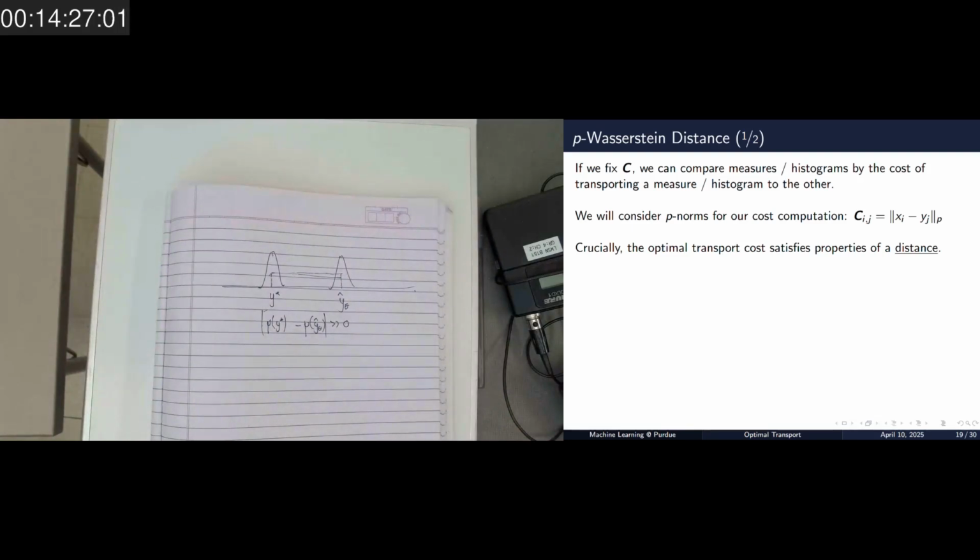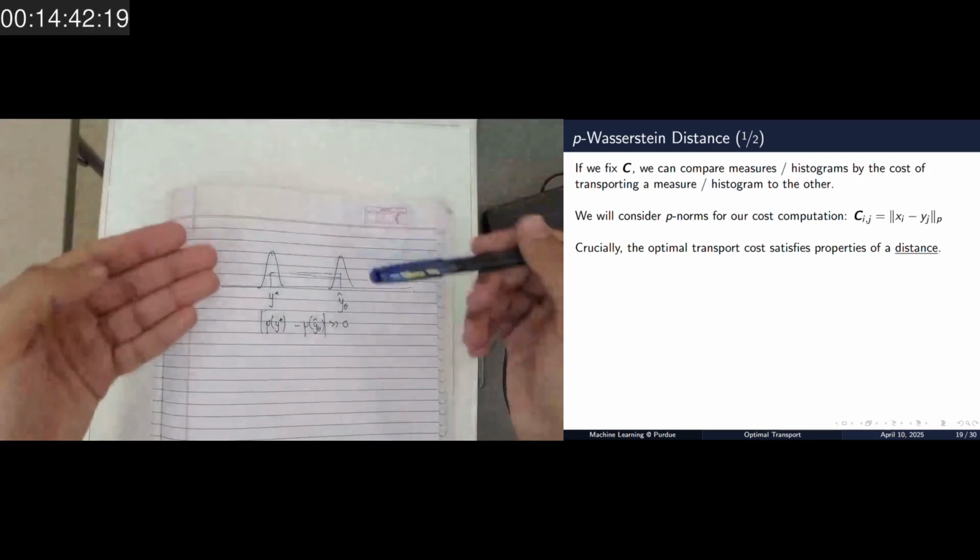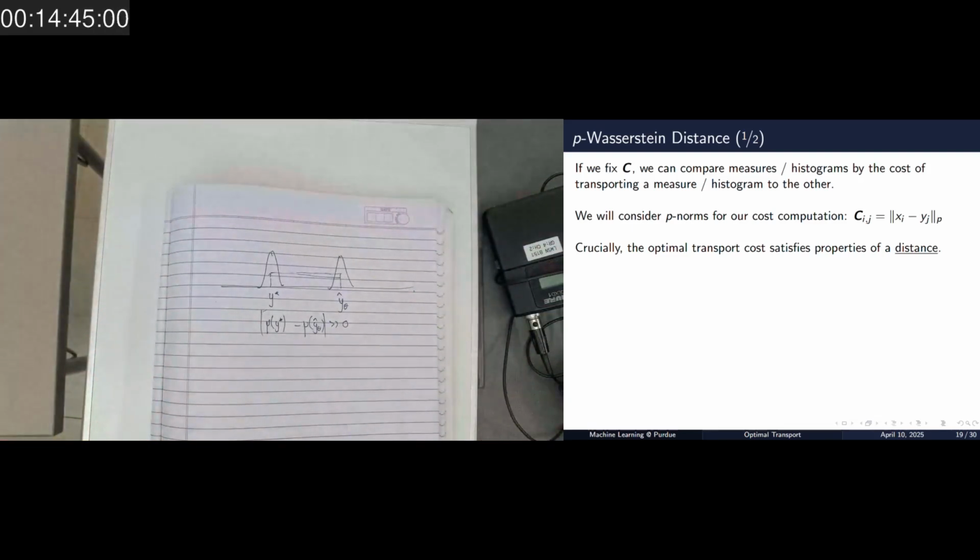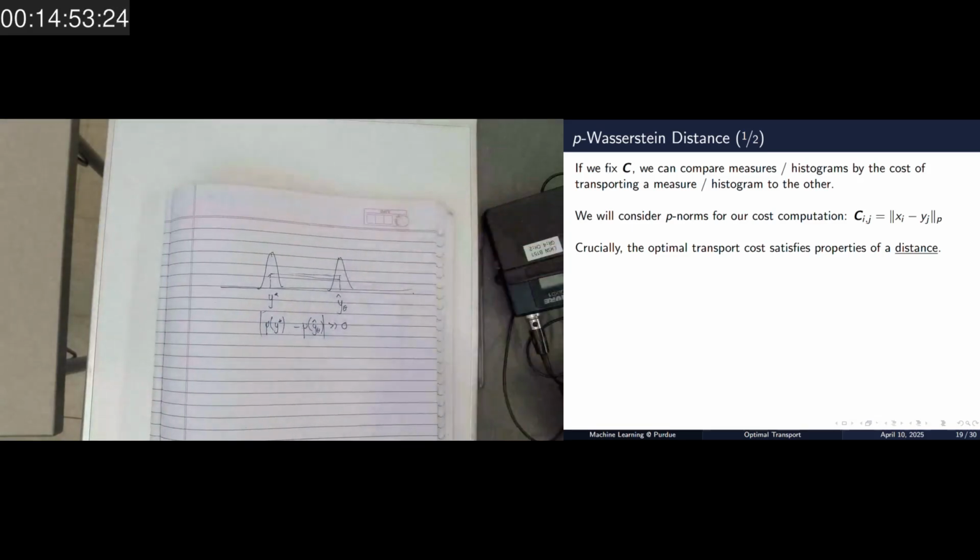This is an intuitive observation, but is there a way for us to encode that in a more structured way? And the p-Wasserstein distance is effectively that way. It allows us to lift a distance in point space to a distance in measure space or histogram space, and then we effectively backpropagate against whatever distance we get in order to minimize the distance and have y theta basically be equal to y star.